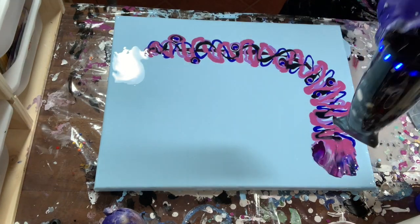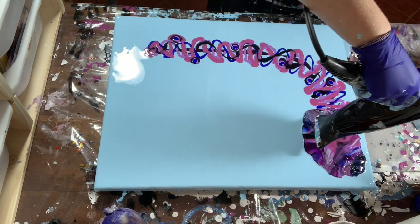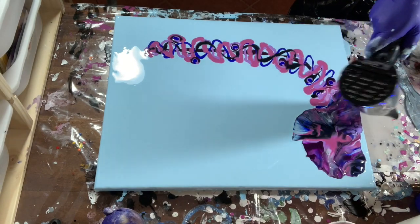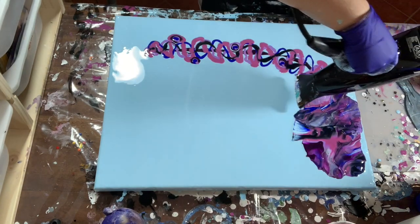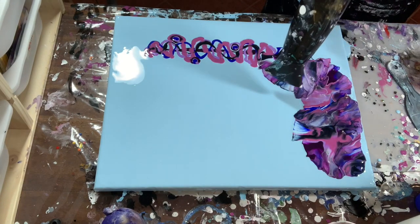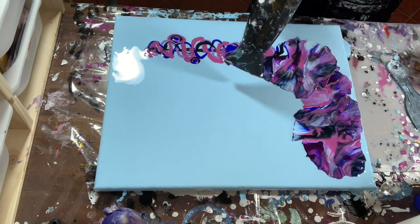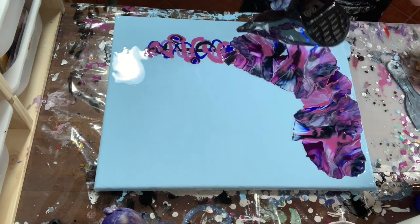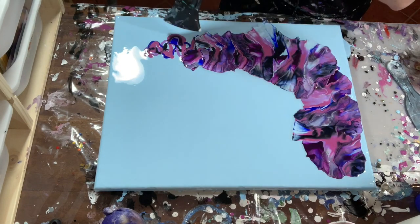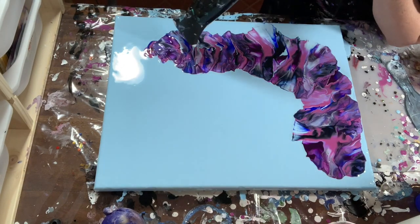And then now here you're going to see we're blowing it out. It is not flowing. The paint is sticky. I don't know if it's because of the base coat, because obviously I added in different paints other than just the golden, but it is not flowing. This is not flow art. I was like, what's going on here? But in the cup, it was the right consistency.